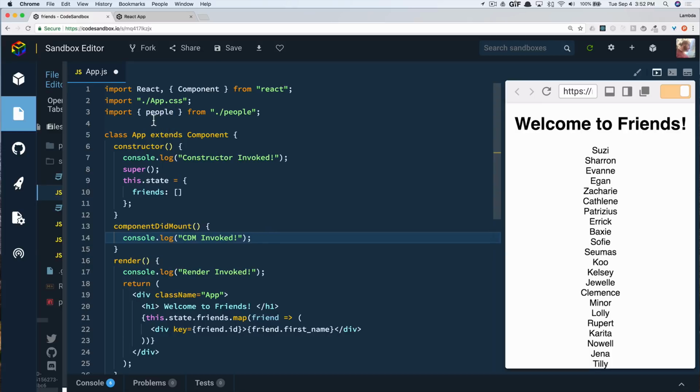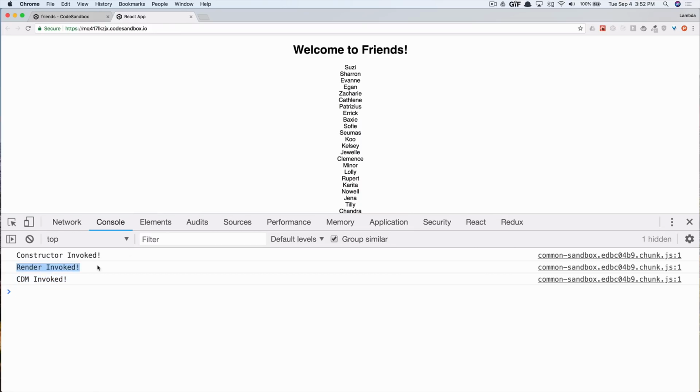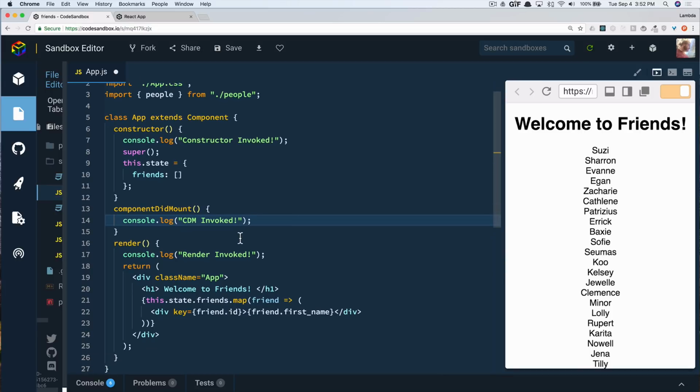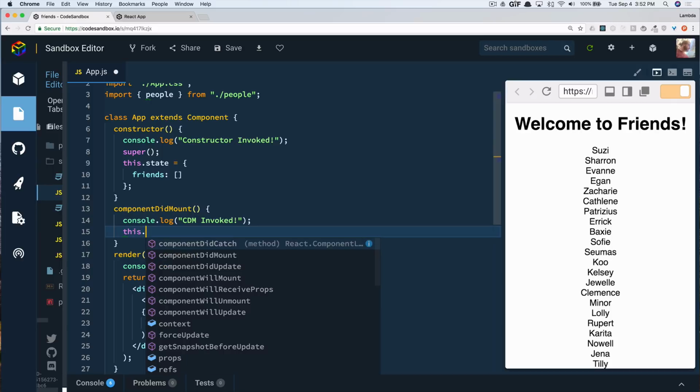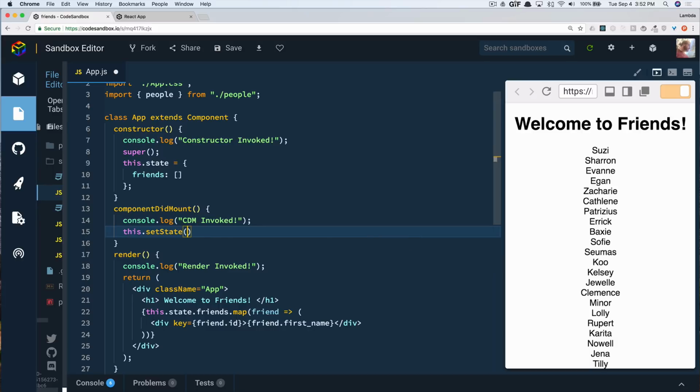We're going to say I want to invoke componentDidMount, because that's what's going to happen as soon as render gets called. As long as componentDidMount exists, it will be invoked in the mounting phase of our component. So now we can go and fetch that data. One thing we can do inside of componentDidMount is call setState. I'm going to invoke this.setState. Remember, it's a function, and we can use either the functional setState or the traditional flat object, which in this case is totally sufficient.